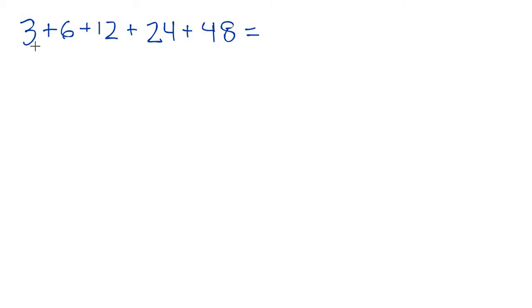Okay, so we want to find the sum of these 5 numbers, but we don't know how. I mean, of course, you could just bash through the entire thing, noticing that 12 plus 48 is 60 and 6 plus 24 is 30, and that makes it really convenient, and eventually you'll find that the sum is 93. But what if this went on for really long?